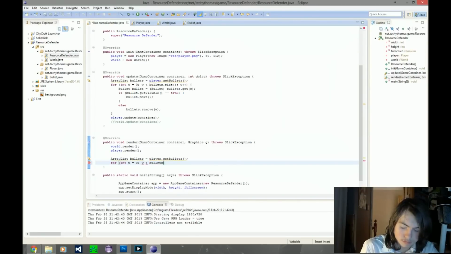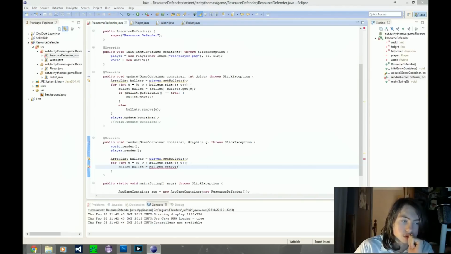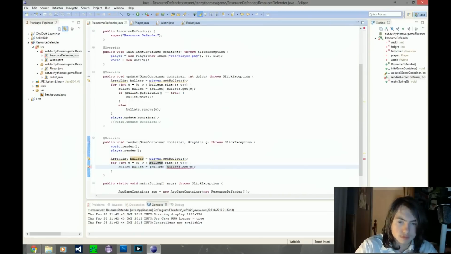So remember, each element stored in this is an object of the bullet class. So we need to get that object by creating a new bullet with bullets.get, and we need to just cast this to a bullet. Now at this point we have gotten our bullet and we've stored it in this m object. So this .get returns whatever is in the array list at a specific index. Now we draw our image. So draw image, and we do m.getImage because that returns our image of the bullet. And now it asks where we want to draw it. So that's simple, m.getX and m.getY.